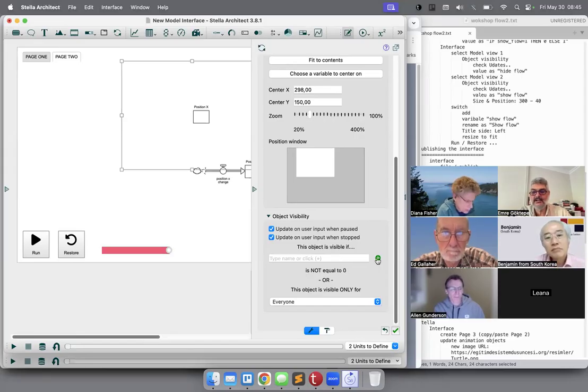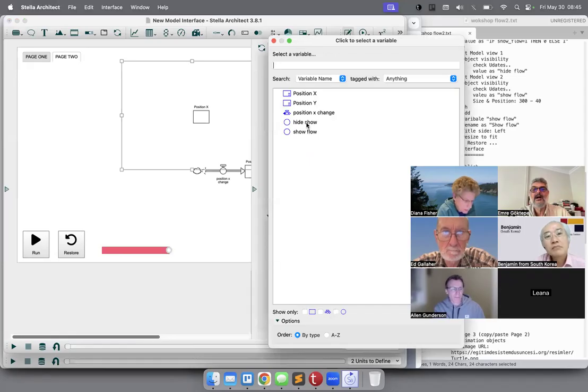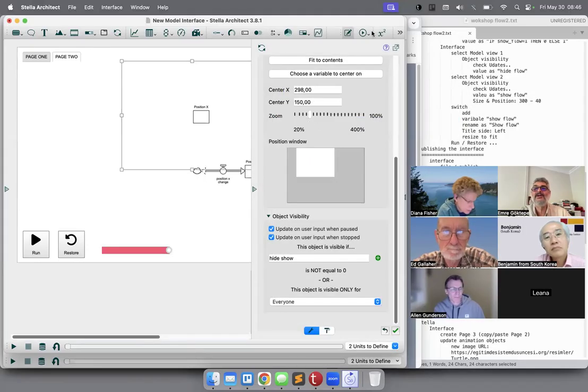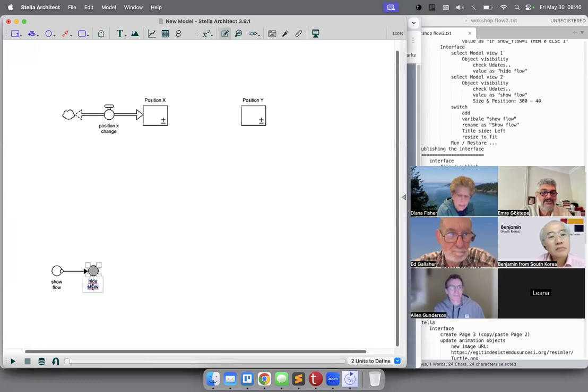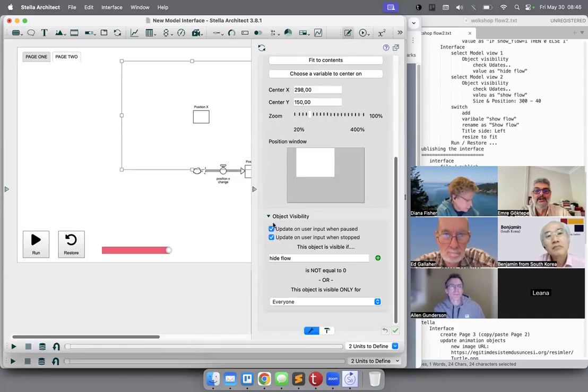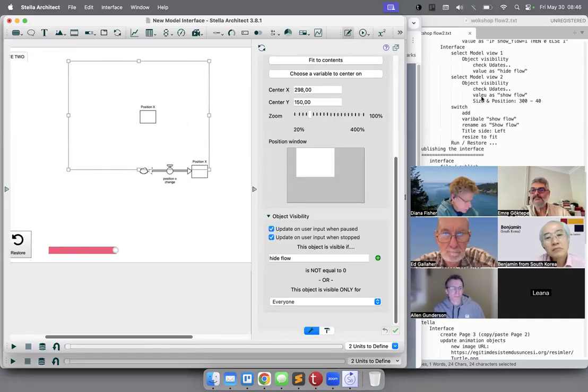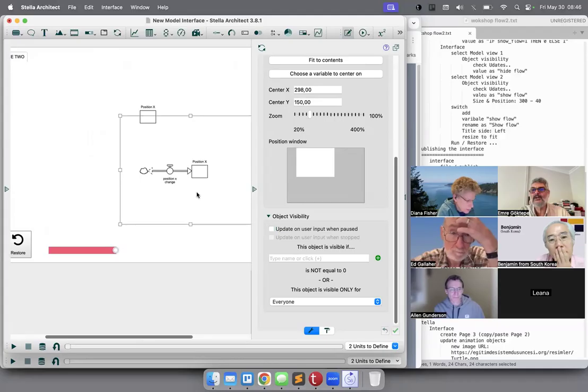I can select here hide flow, hide show. It should be, let me, this is not show, this is flow. Okay. So the first one will be visible when hide show is not equal to 1. And the second one, on the contrary, this should be show flow.